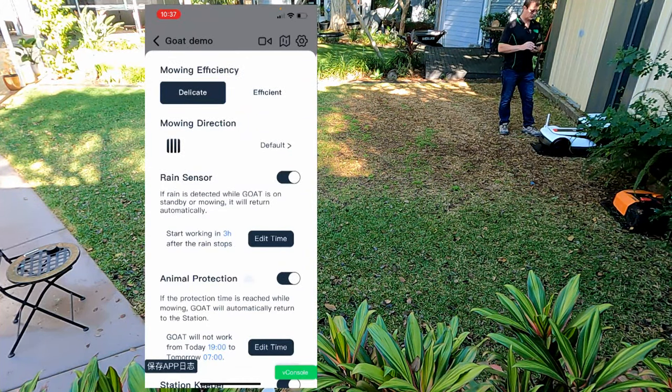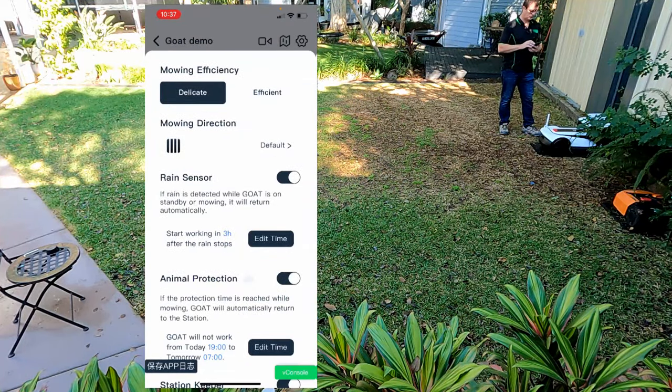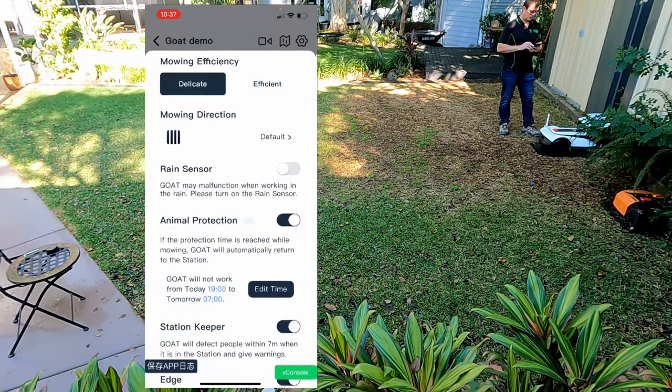Let's go to settings here for a second. Delicate, efficient rain sensors on. Let's just turn the rain sensor off. Animal protection.